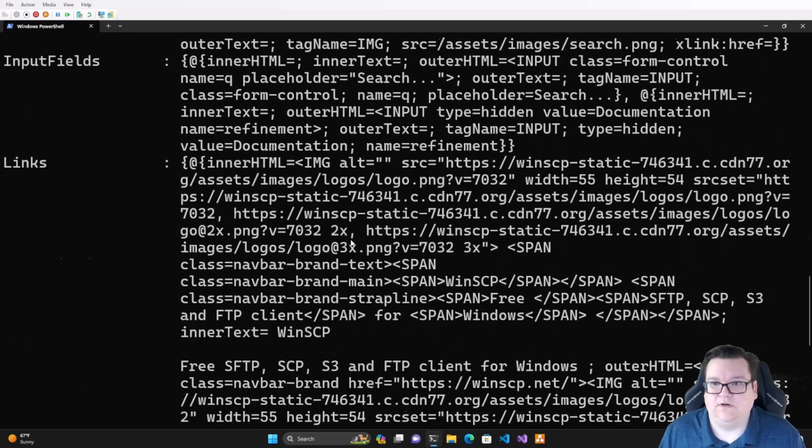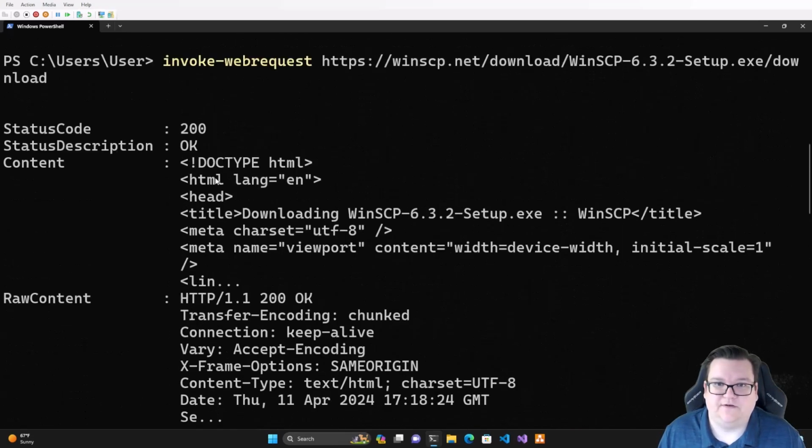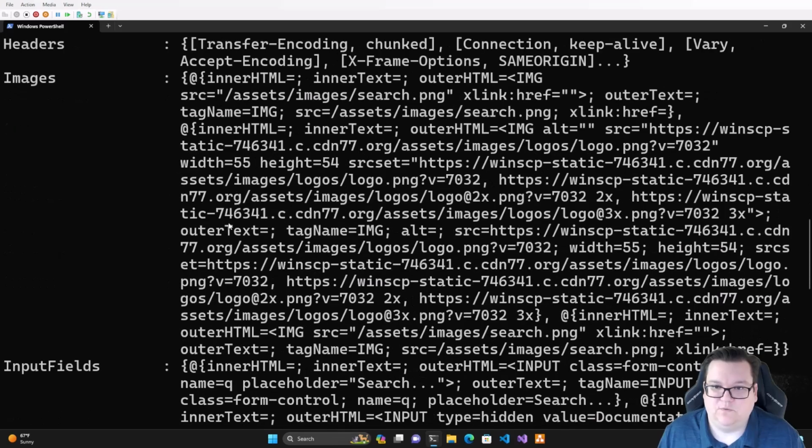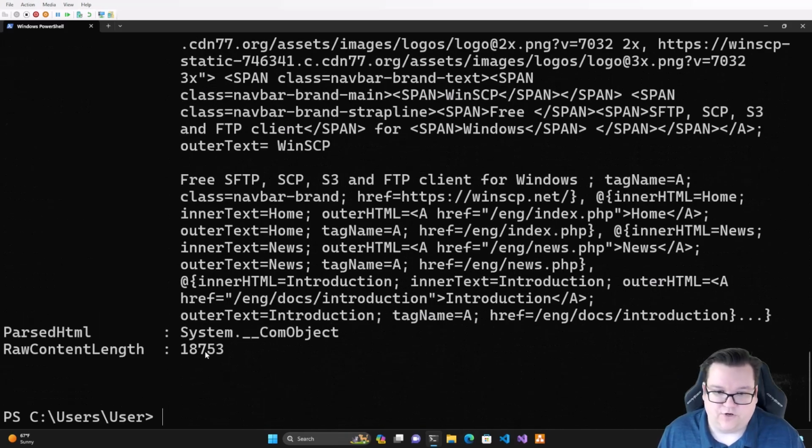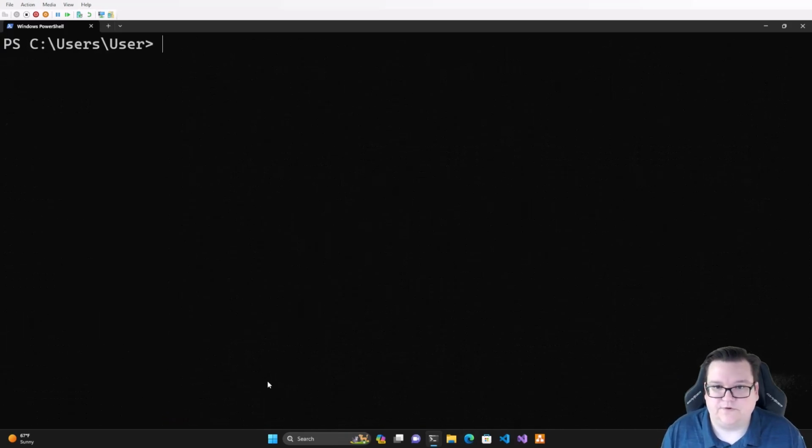And you can tell where it's actually grabbed other data when it was pulling in that web request, and that's what kicked off Edge to open up and download it. Let's go ahead and clear our terminal. But know that Invoke-WebRequest is there. There's also another one called Invoke-BitsTransfer. It's another fantastic tool, very similar, but there's times where you'll find that the BITS transfer is a little better than the web request, but know that you've got both. They do very similar things.